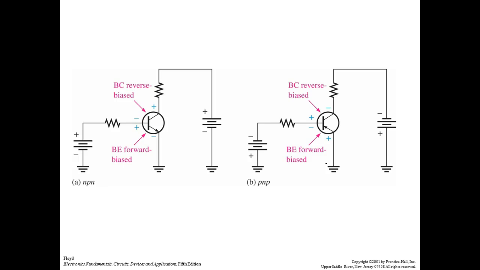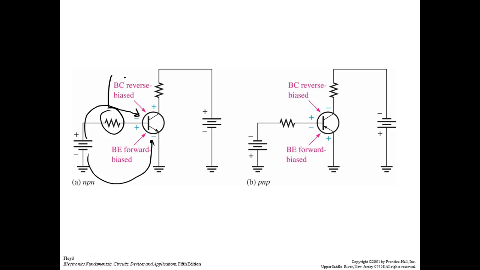So I come over here. So this would be an NPN. So notice what we do. So here we put the positive pointing toward the base. The negative on this supply is pointing toward the emitter. So that P-N junction is forward bias. Okay. So now it's forward bias. Of course, we've got to have this resistor to limit the current right now, right?